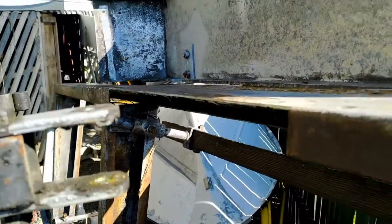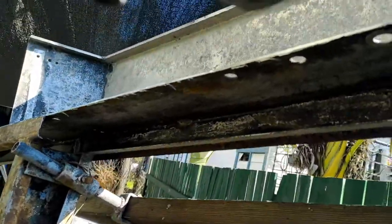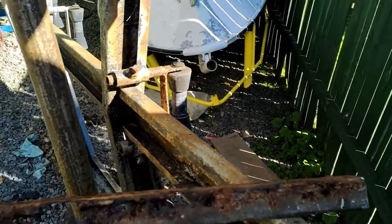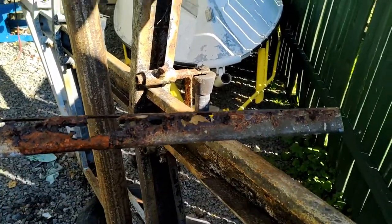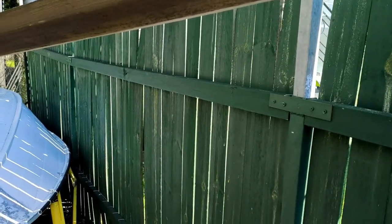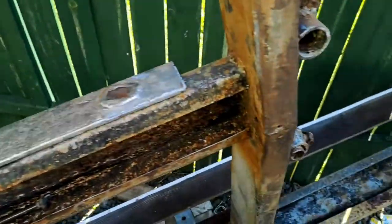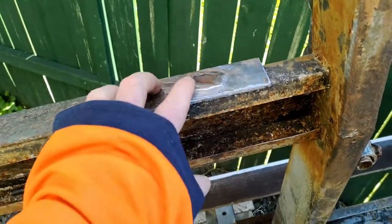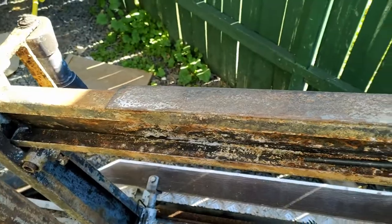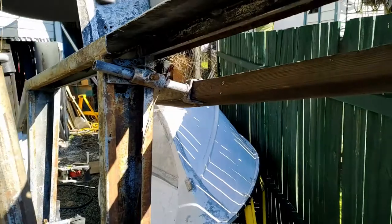Got cut out the old bit, all the rusted crap. That's that one. Now that we've got that cut out, we've got another piece to replace it with here. This bit, somebody's put a weld on there and it's rusted a bit, but that's all right, I'll grind it out and fill it up, should be right. So that bit there is gonna go up to there and it's gotta be welded on.